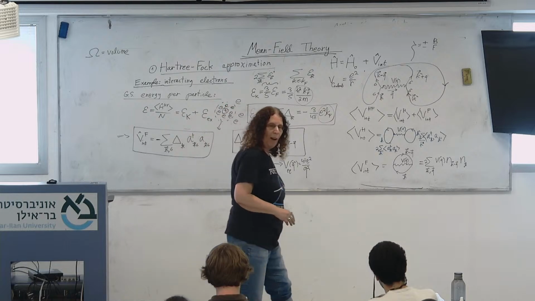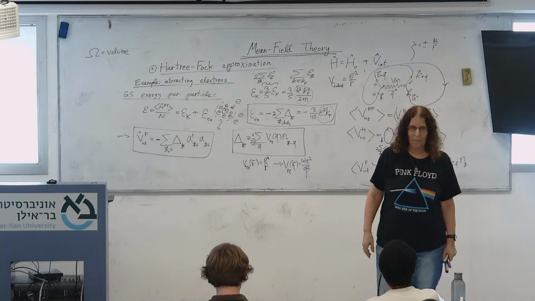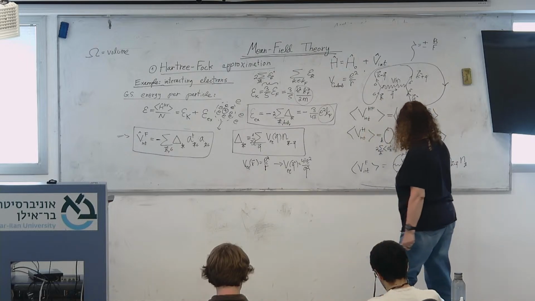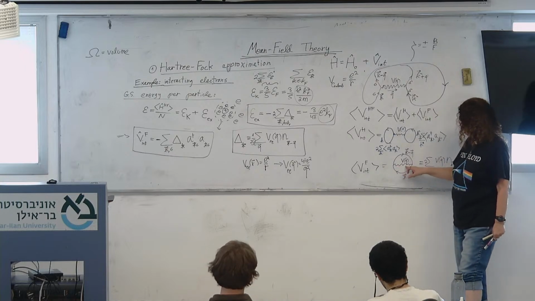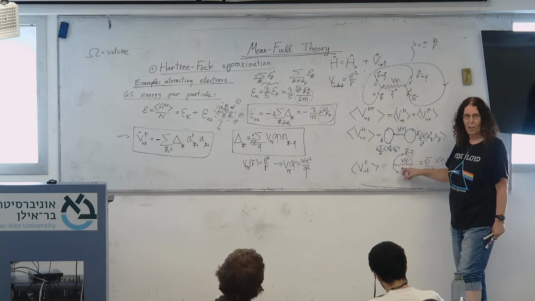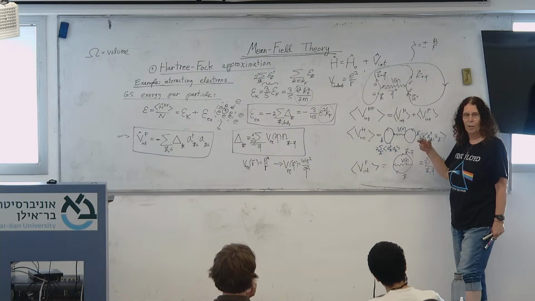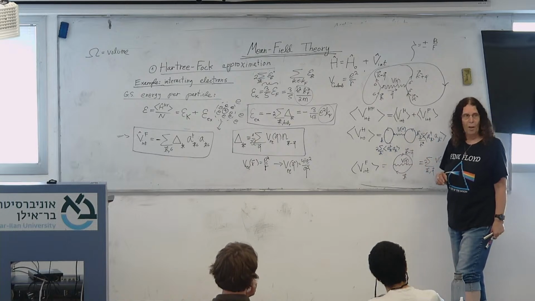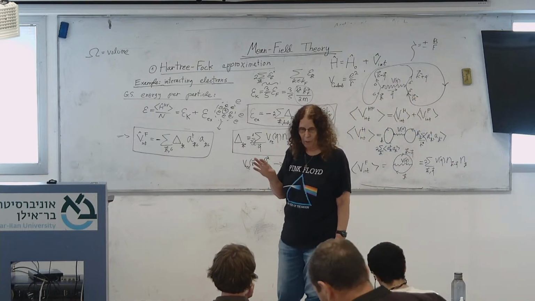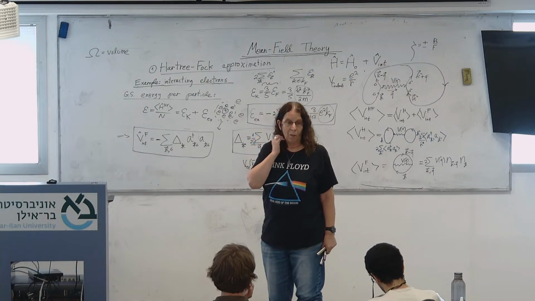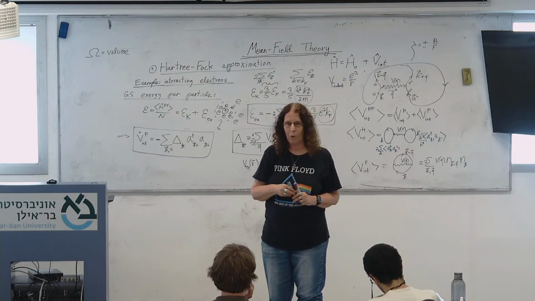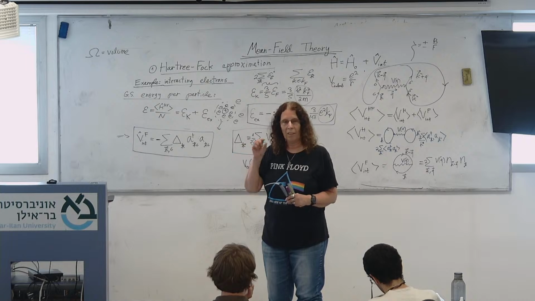If I want to go to higher order in perturbation theory, what does that mean? The first order, I only have one factor of v of q. If I do perturbation theory on the interaction, I want to have v squared, v cubed, v to the 4. So instead of writing expressions, very long ones, they're going to become long very quickly, let's draw diagrams. And the diagrams are all the possible graphs that you can plot with more than one wiggly line.